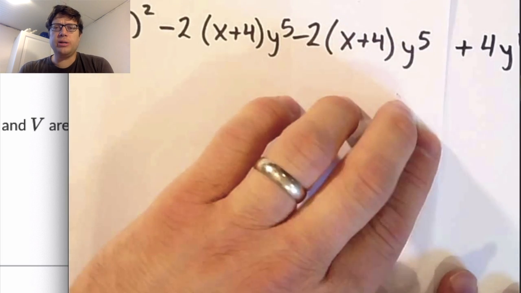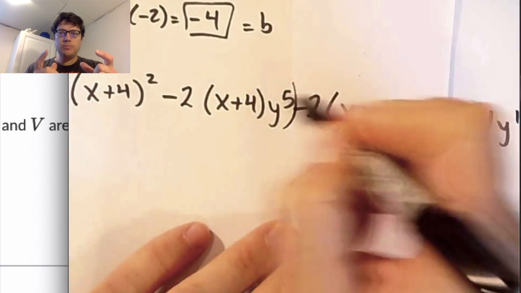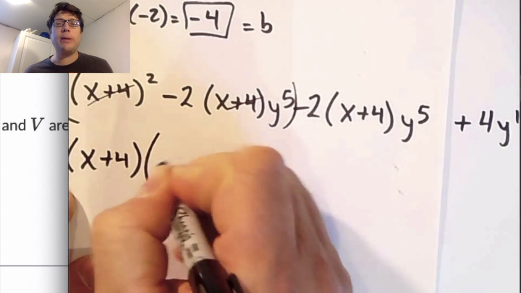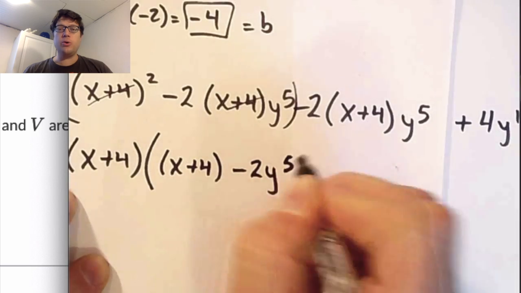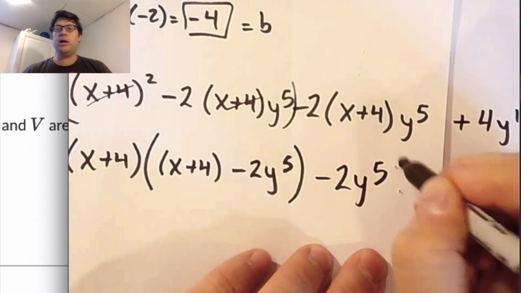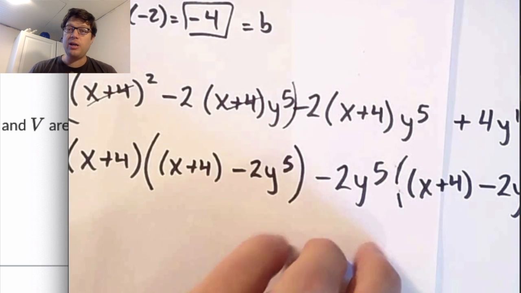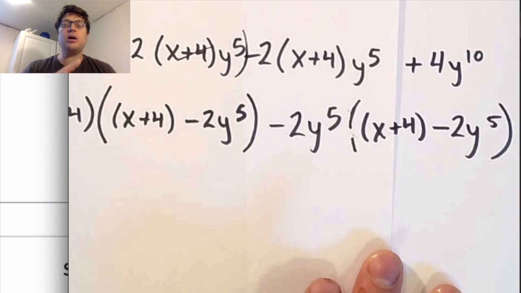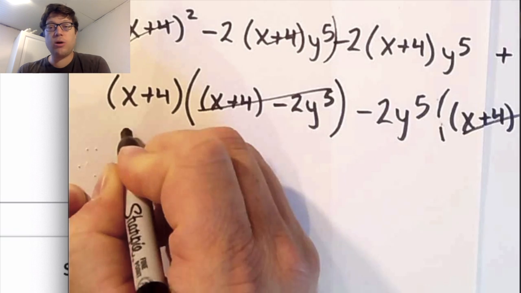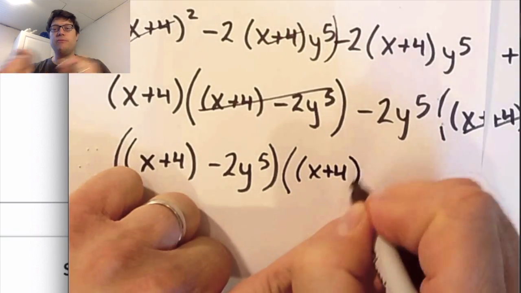I'm showing all of it rewritten. Sorry, it's kind of running off the page. But the point is that you're breaking apart the middle so that you now have a first group and half of the middle. And we look for what's common in both of them. X plus 4 is common in both of those two terms. Then we look at the second half, the remaining two, and we think about what's common in both of those. It's negative 2 times y to the fifth. They both have a negative 2 and an exponent of y to the fifth as part of their terms. Factoring that out, there's actually an x plus 4 minus 2y to the fifth expression that is common to both of the things that remain.